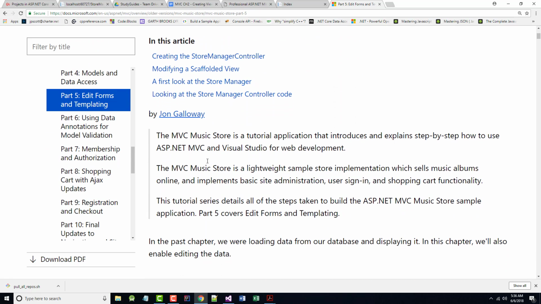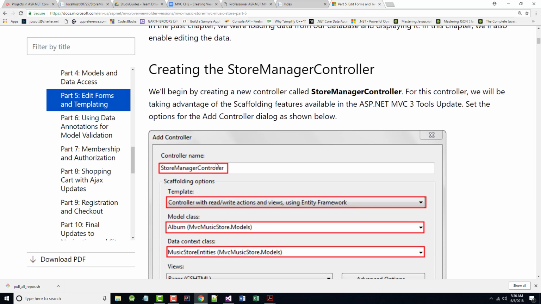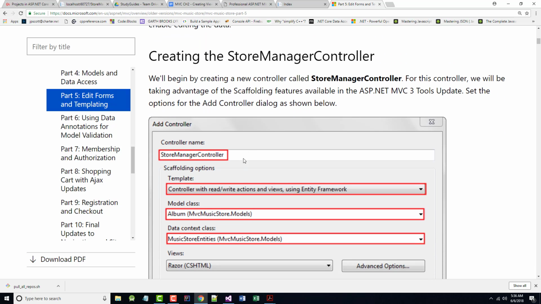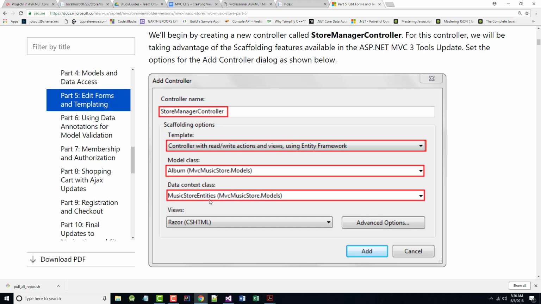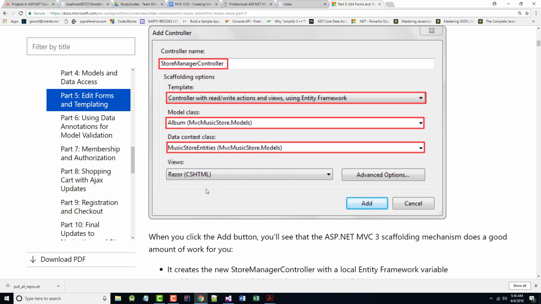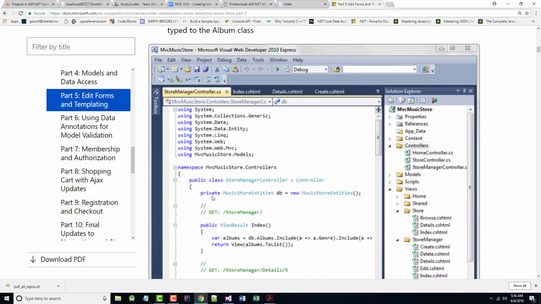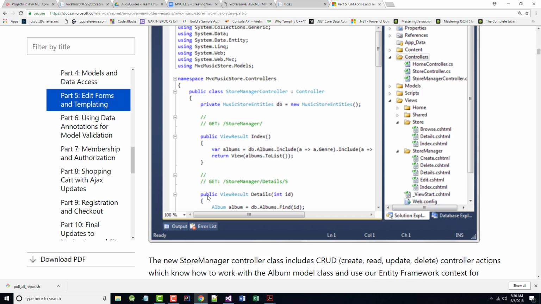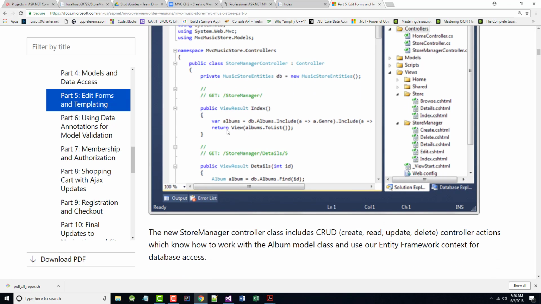All right. So I went through, created the store manager controller, and I believe for mine I had to make a change in here. I think it didn't like the data context class, I believe. I don't remember what it was, but I got it to work. All right. When I tried to do this, where I wanted to print out my listing, I eventually got it to work, but it was more a mistake that got it to work than anything else.